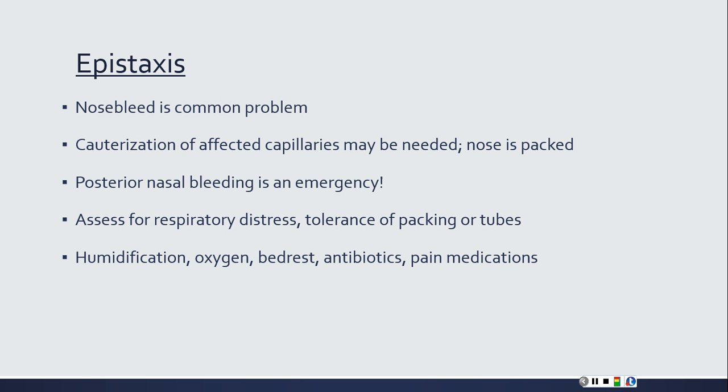But posterior nasal bleeding is an emergency. What's a typical sign of posterior nasal bleeding? Okay, if I've got a patient that comes back from a procedure, okay, so drainage, so what's going to be the sign that you look for? Okay, spitting up blood, yeah. If they're spitting up blood, absolutely. But what's a subtle sign you may look for? What if they're frequently swallowing? Yeah, they may swallow and not even say, I got bleeding, I'm spitting out blood.